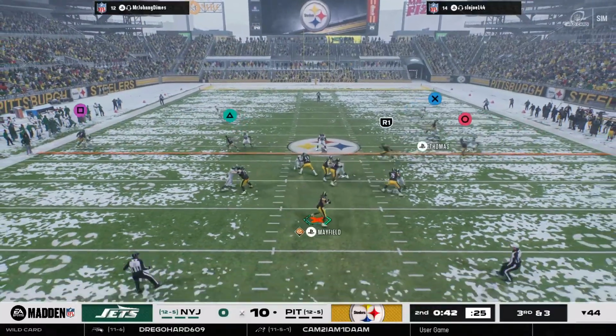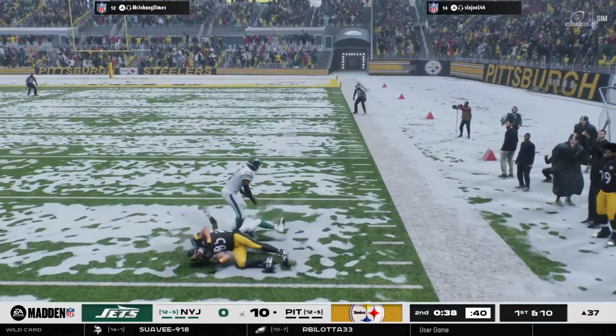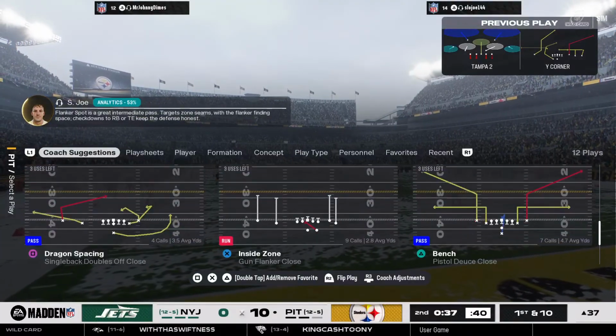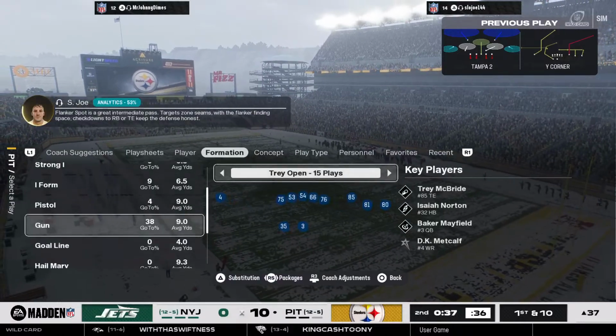Baker throwing again. Connects with him down the sideline. And he's going to be dragged down, looks like at that 37-yard line. The Steelers calling their first timeout. They'll have 2 left to work with before halftime.